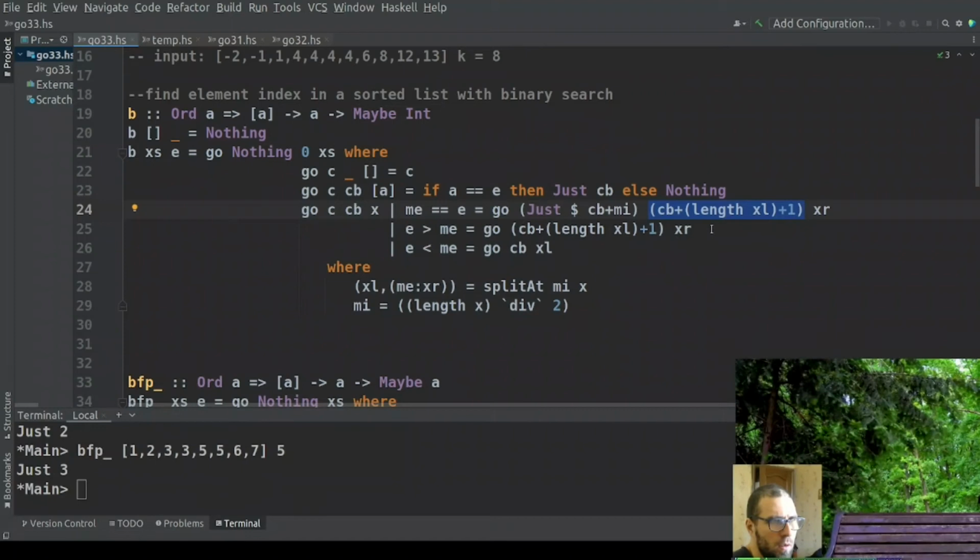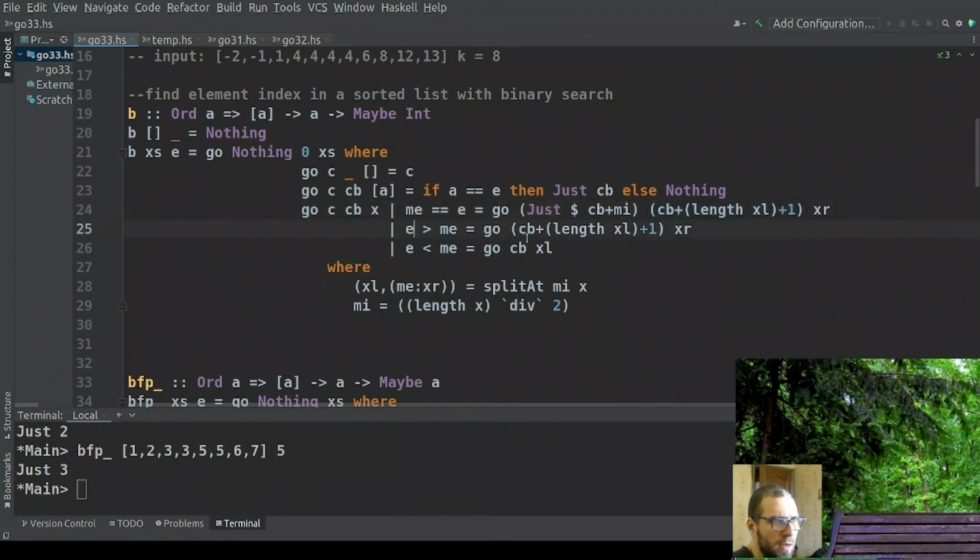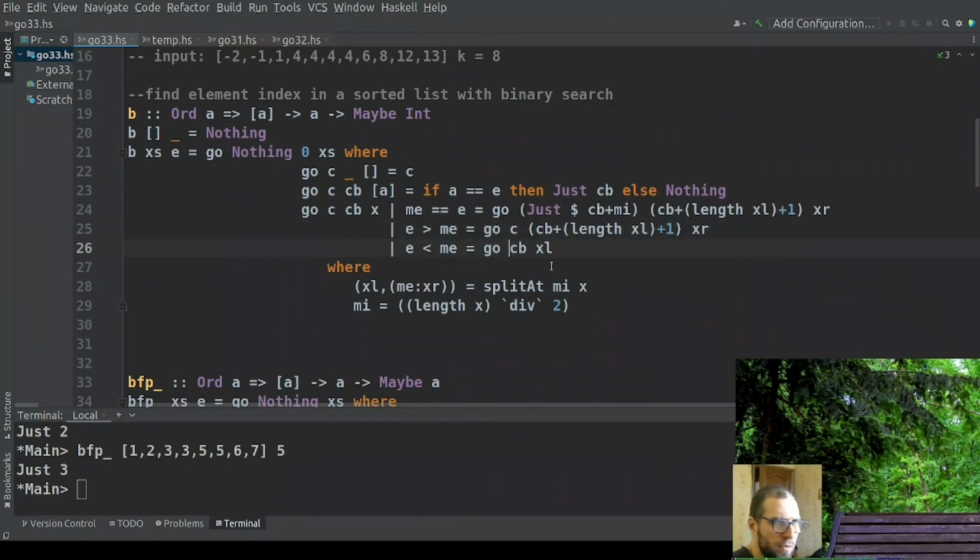Okay. Here, if my element is greater, then I keep my candidate as it is. And here, if my element is less, I also keep it as it is.